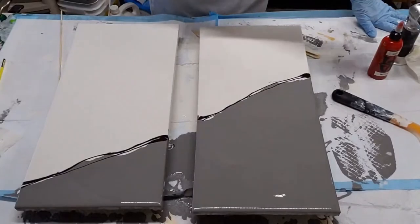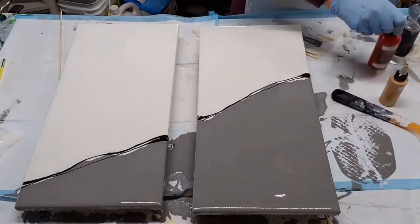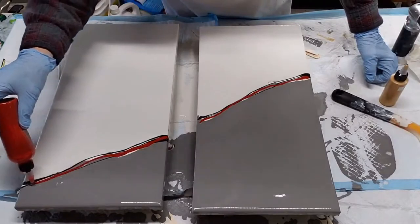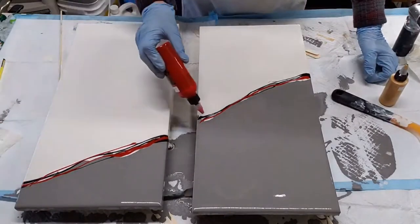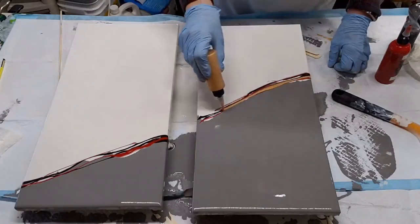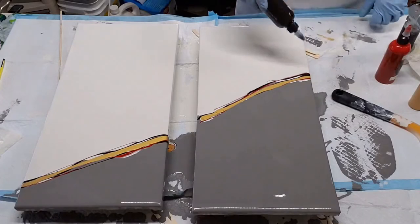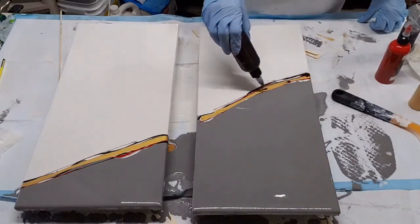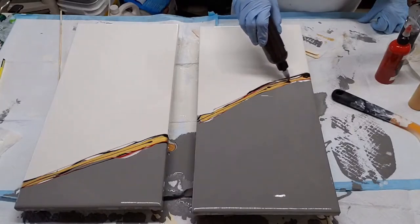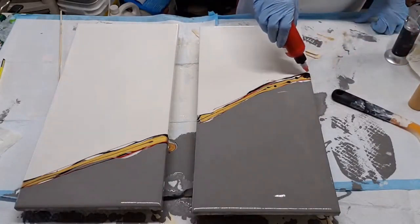Gray and white with black, red, and gold down the center. I think I've already messed it up, but only time will tell — I'm just going to keep going and see what happens. I don't know what in the world made me think of doing this, but how do you ever learn if you don't just go at it and try? So maybe a little more red — I don't know.